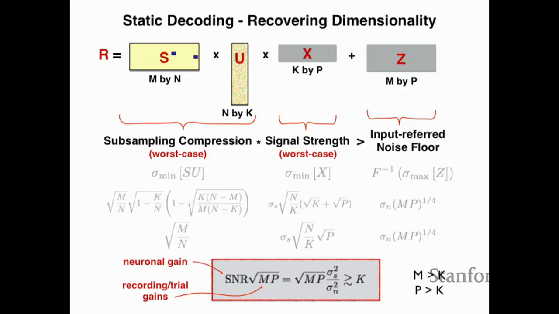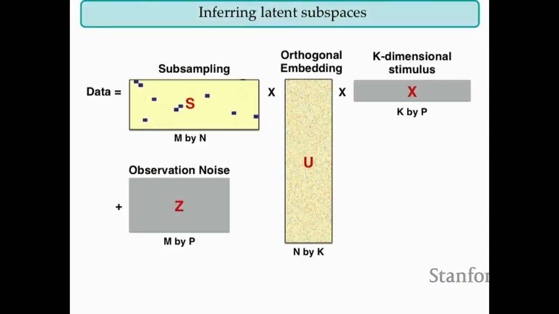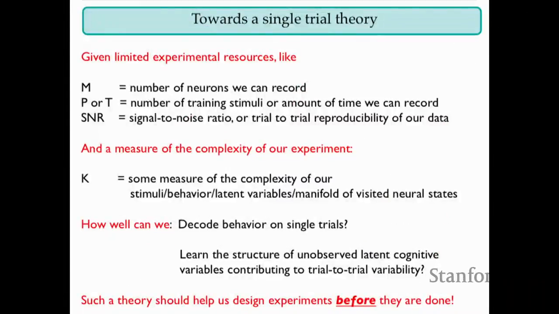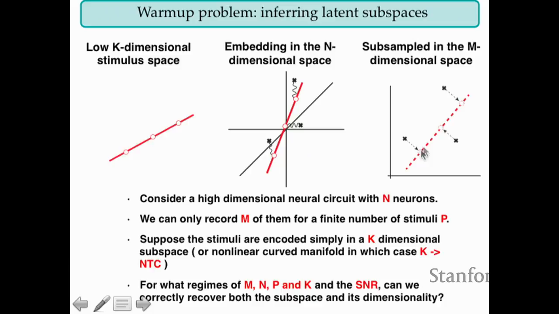And of course, two extra constraints. The number of neurons must exceed the dimensionality of the latent subspace, and the number of trials must exceed the dimensionality of the latent subspace. But as long as these three conditions hold, then you can do what I said we would like to do. We can accurately recover these unseen variables. We can accurately recover the orientation of the subspace, and then subsequently on single trials, if I give you a new X here that you've never seen before, because you know the subspace, you can project it down onto the subspace and recover the latent variables.